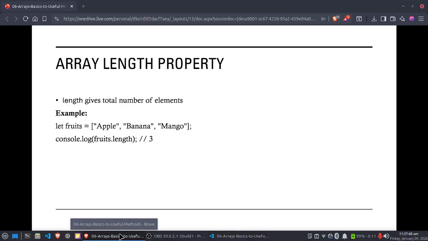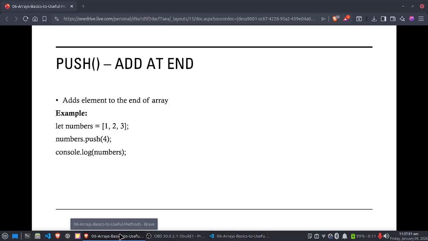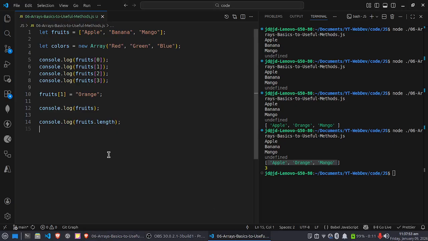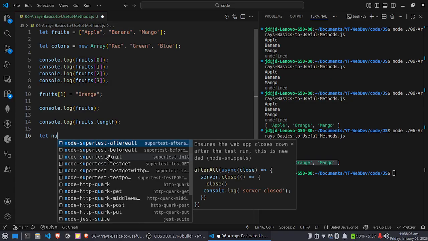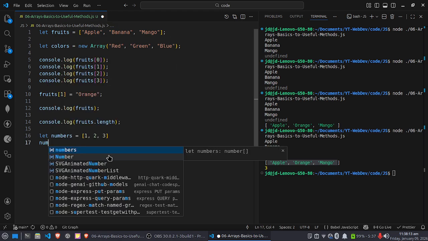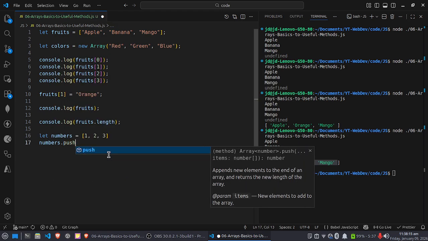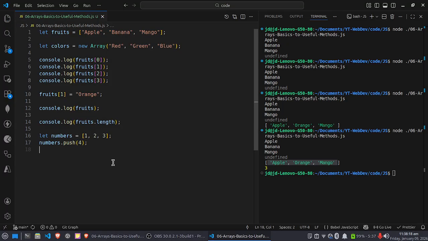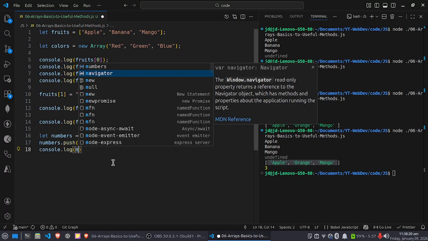Next are the updating methods, push and pop. Push adds a new value at the end of the array. Let's write numbers equal to 1 2 3, and numbers dot push 4, and console.log numbers.